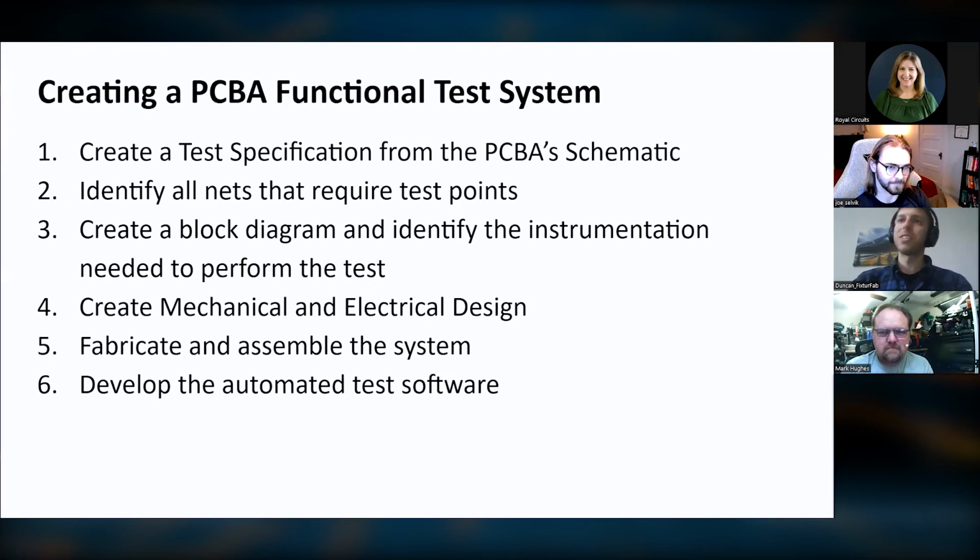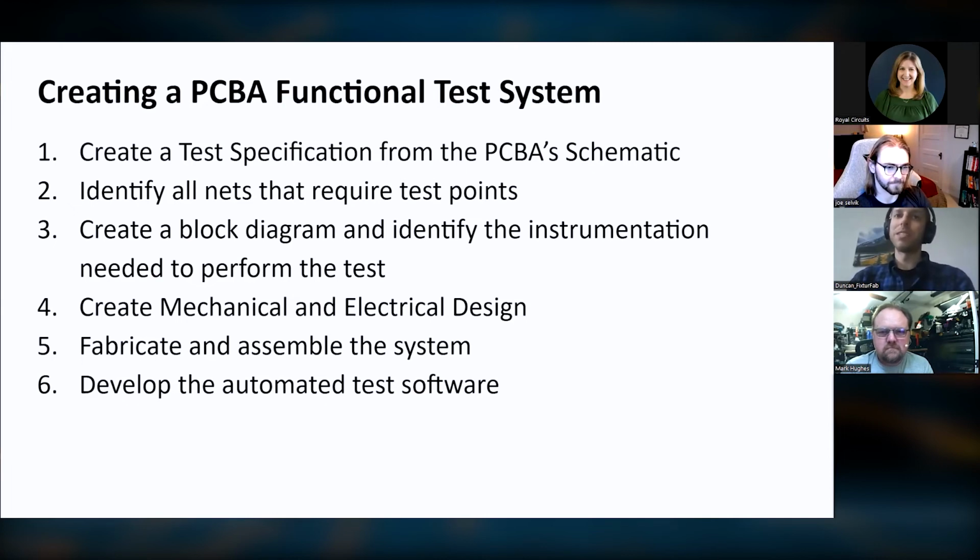We typically do this once a schematic for a circuit board has been created, but this could start even earlier in the design phase of the end product. As soon as you know, hey, we need a circuit board that does X, Y, and Z, you can use those requirements to create a test spec from it.